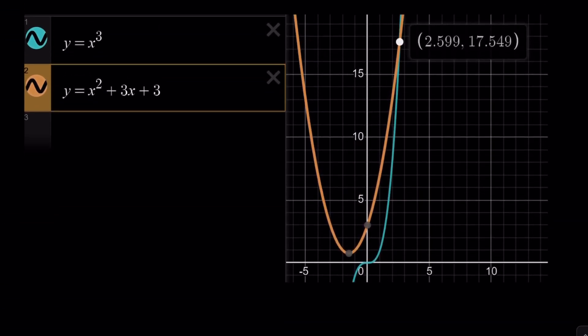And this is our graph. Isn't that beautiful? We have a cubic. X cubed, as you know, is going to be increasing all the time. And our parabola, they're going to intersect at a single point, which is the real value that we just found. And this brings us to the end of this video. Thank you for watching. I hope you enjoyed it. Please let me know. Don't forget to comment, like, and subscribe. I'll see you next time in another video. Until then, be safe. Take care and bye-bye.